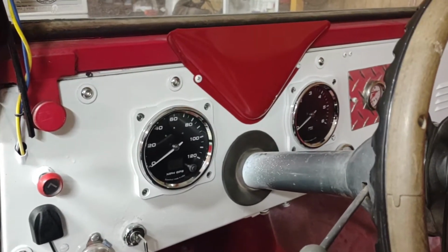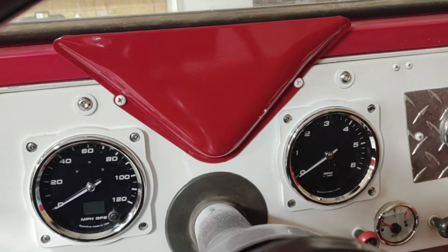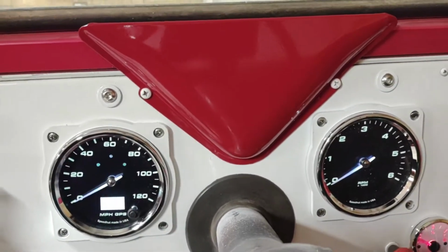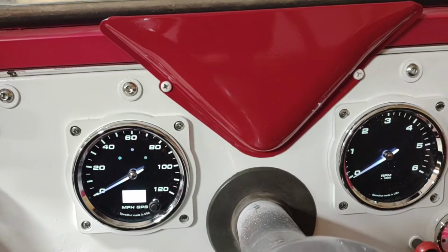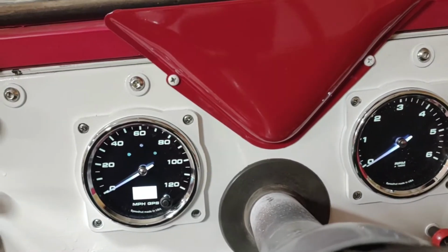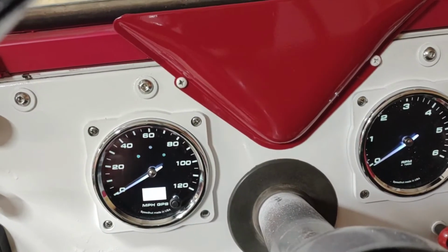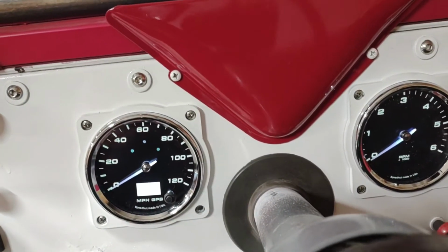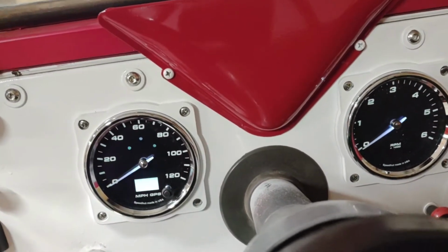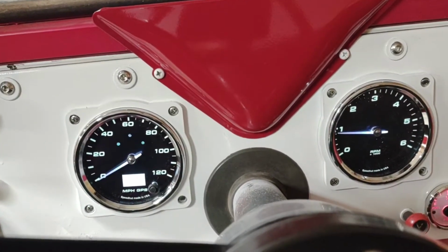Okay, my new Speed Hut gauges are in the Scout. They're all hooked up, everything's working like they should. Don't know if you can see it very good. Looks like with the lights off, lights on, high beam indicator works, turn signal indicator works. So, yeah. They look pretty sharp.